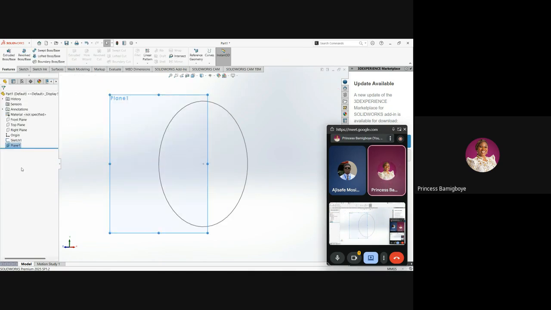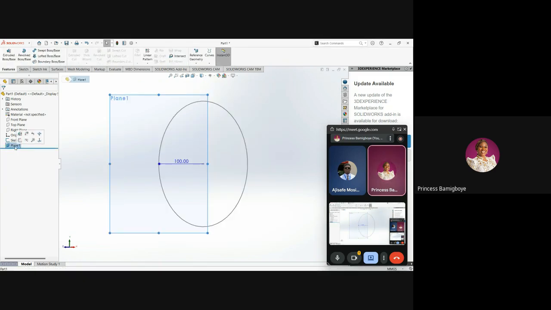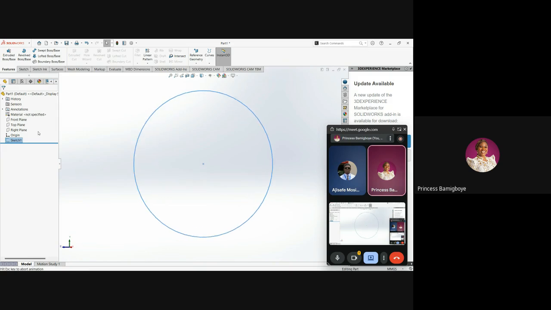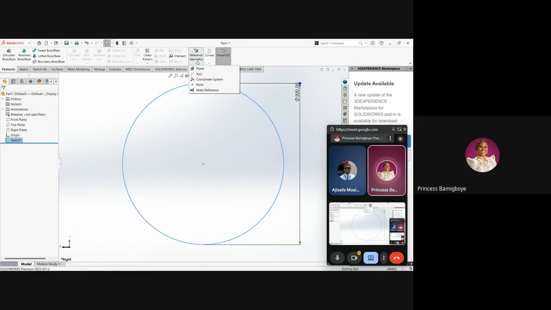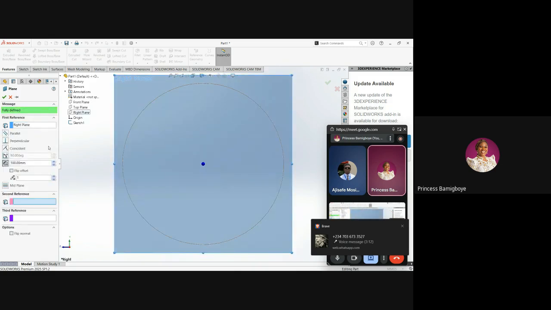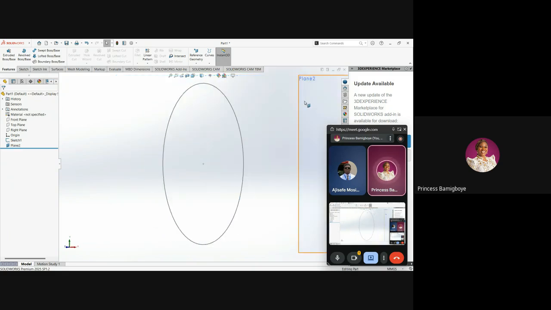Okay, let's create another. Oh no, it's not what I wanted. But what plane is this first? We are on the right plane. Pick a plane. It's 200. So we click on that one, I guess.